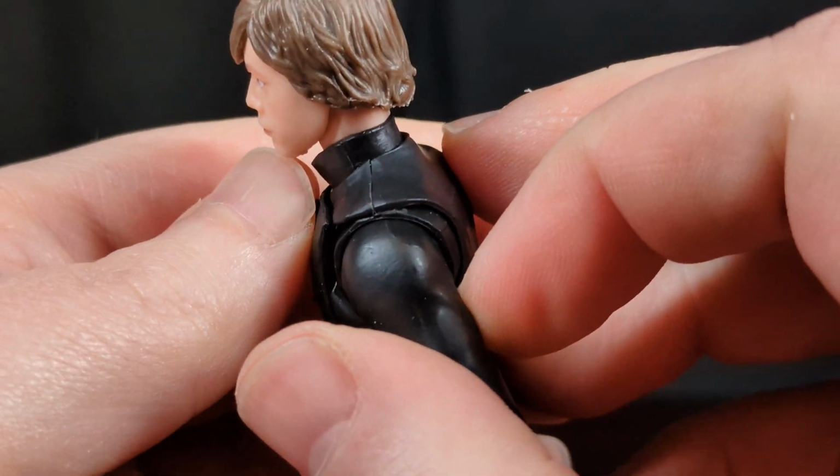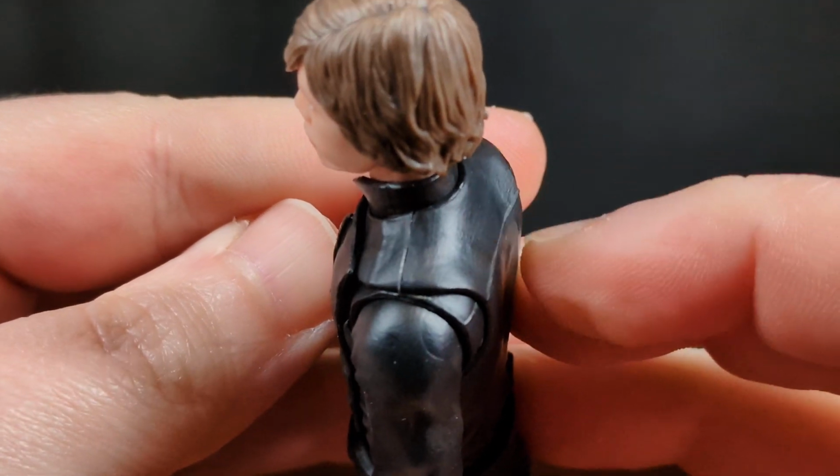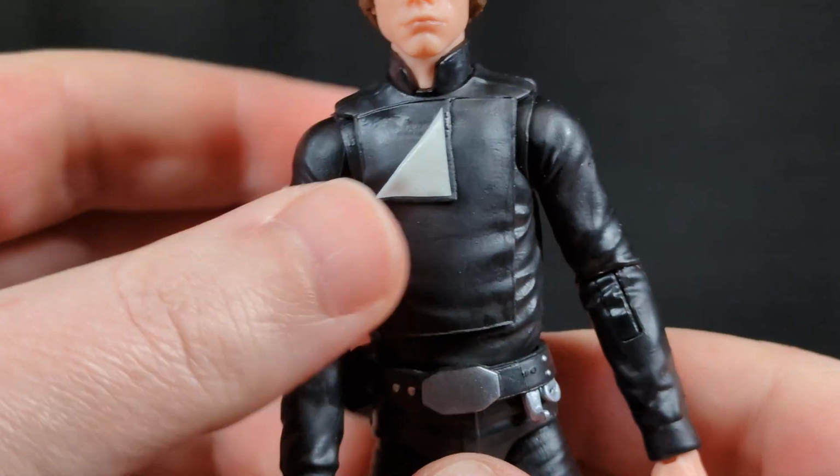It's kind of not like there's a gap there, but as long as you're not displaying him or showing him in a camera like this, it shouldn't be that big of a deal.